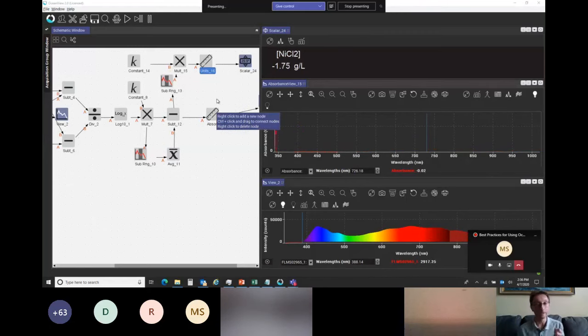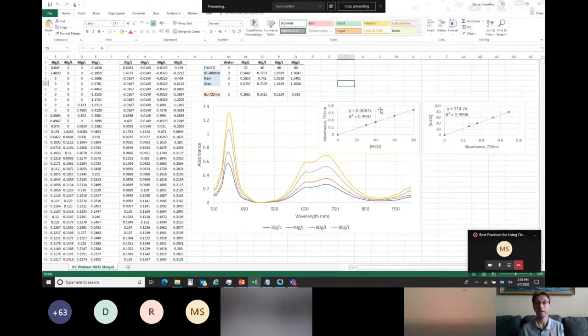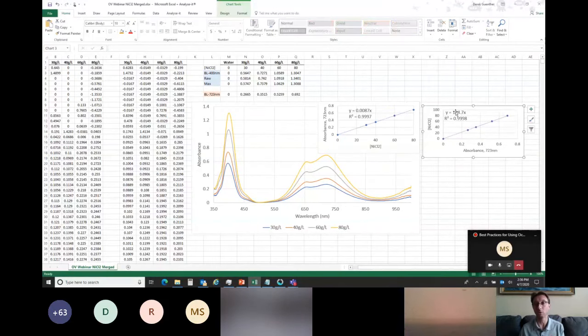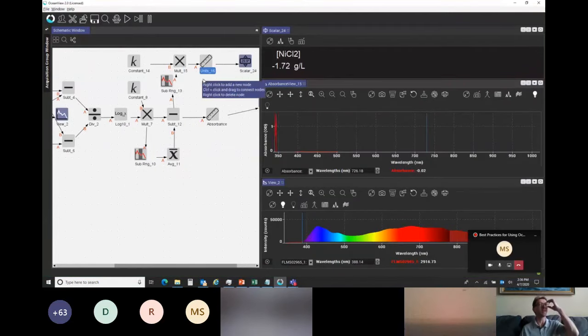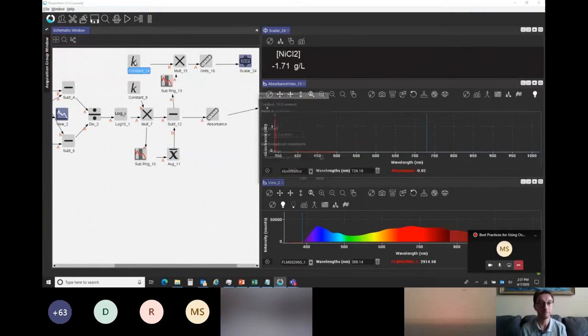Now, real quick, this is a good way, if you've already done the analysis and you know what this coefficient is, to put this in. But let's say you've got a huge calibration regression, and it's updated very regularly. You don't want to deal with putting in just a constant value like this. So let's get rid of this.